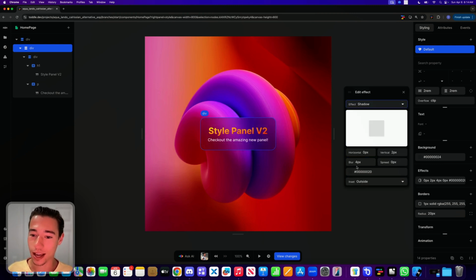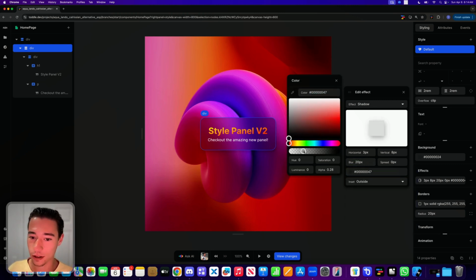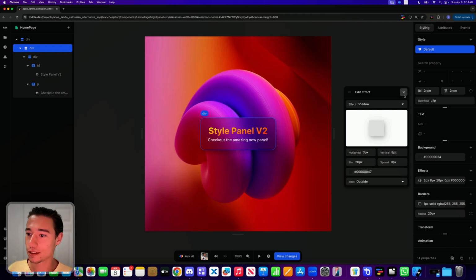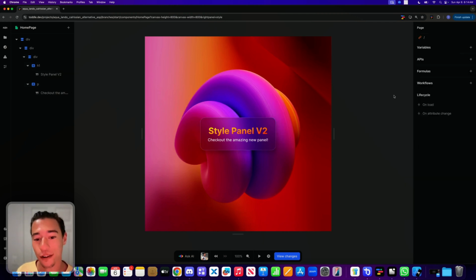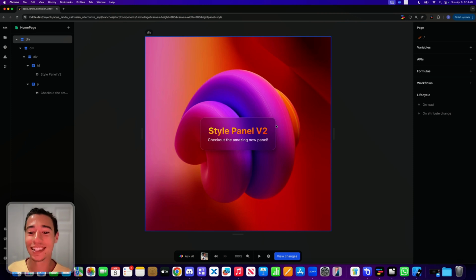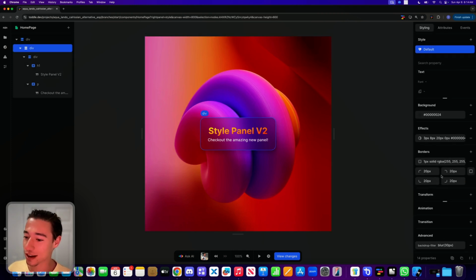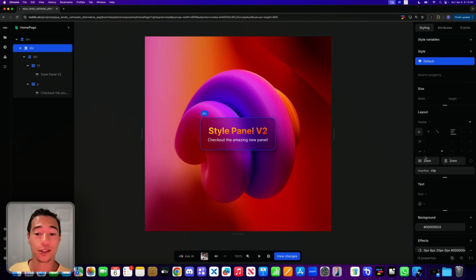You can go and now set up a shadow, so we can move. As you can see, we can move the shadow outside of here, a little bit down to the side. I can add a blur of 20 pixels, and I can make the shadow a little bit more intensive. And there you go. I got my very exaggerated shadow, just like that. And now there are lots of other options, right? We can also set up some animations and all that kind of stuff.